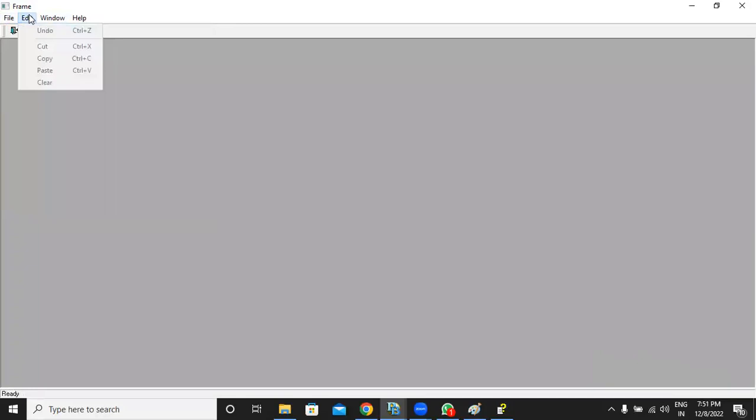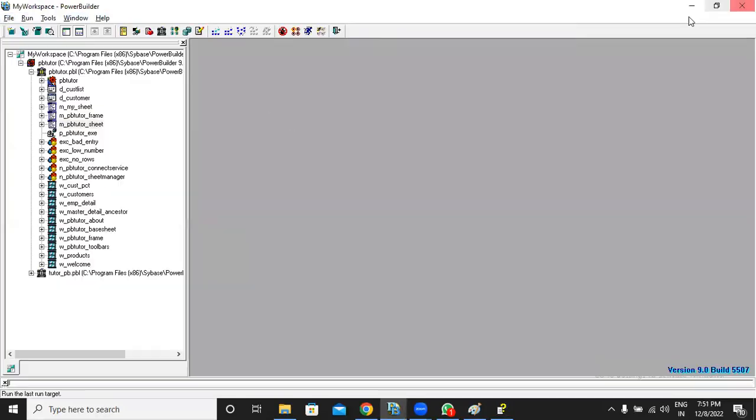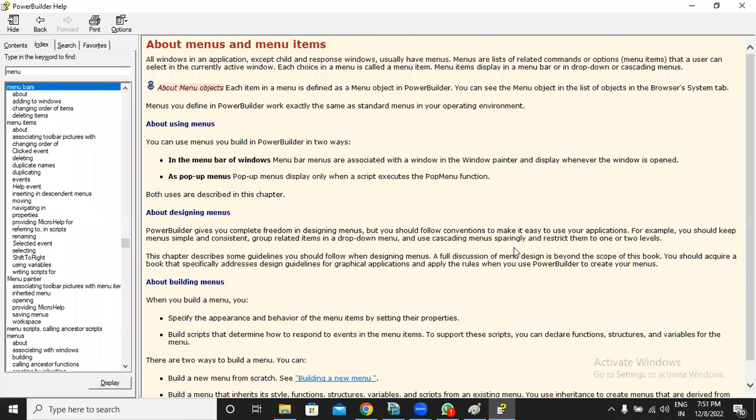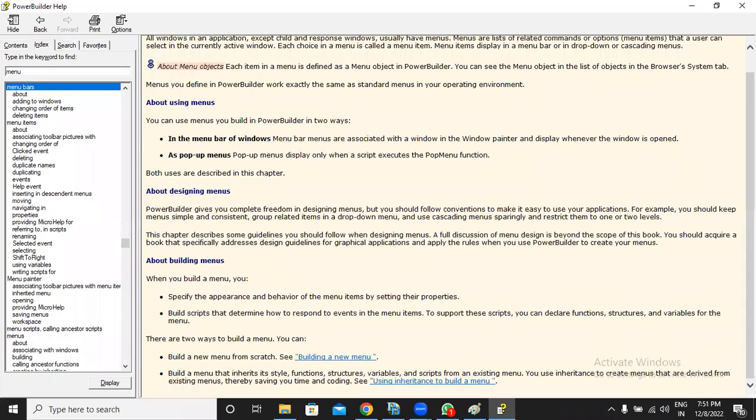These are the menus. Okay, so if you go in depth, you will also get the menu types. Gradually, one by one, we will go and also see what types are available.